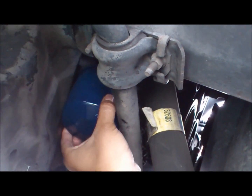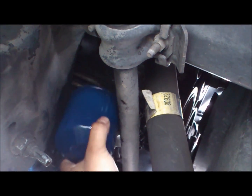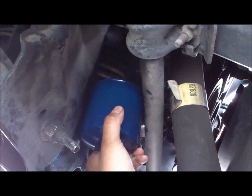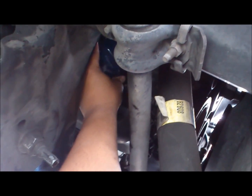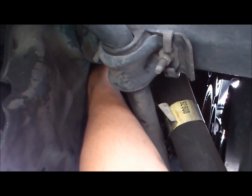So, simply, this is how it removes and installs, through here. Oops. Slides right in and screws in place. What I love about the Fram filters is that they have the grip on the end, and this one doesn't. So it's going to be a pain to remove after, for the next oil change, but it's whatever. So I'm going to try this out.